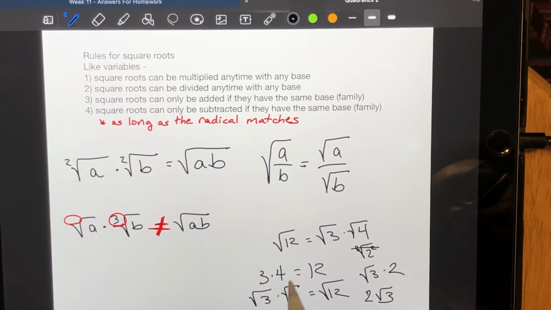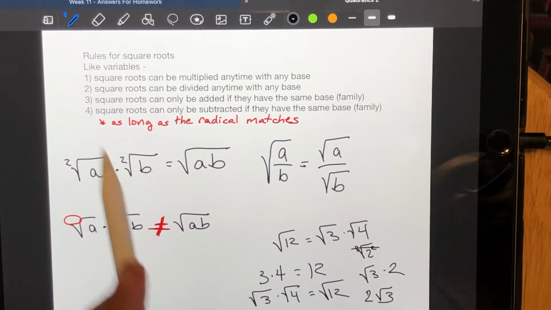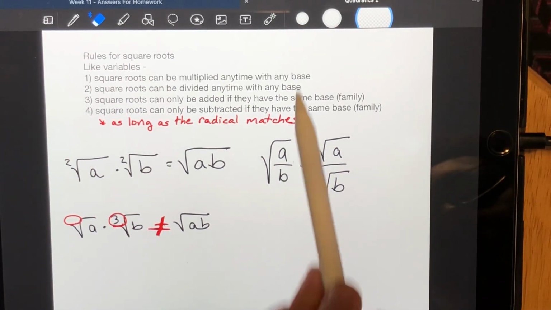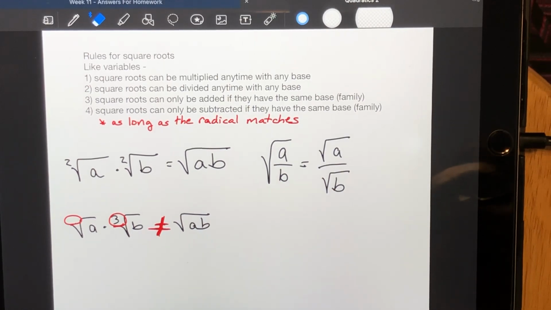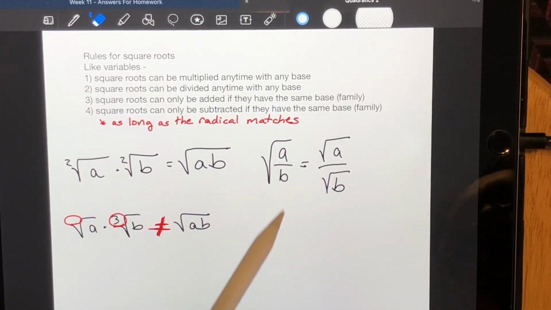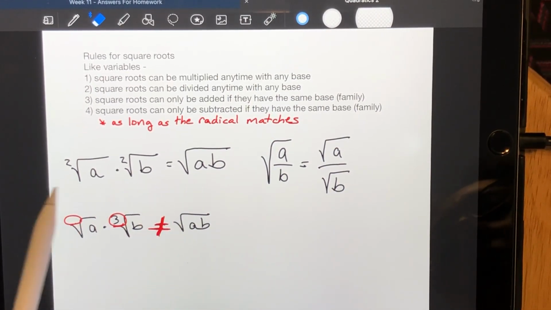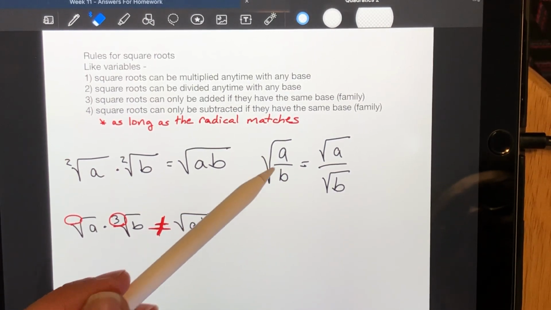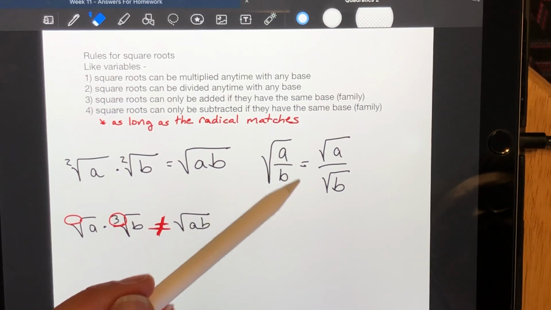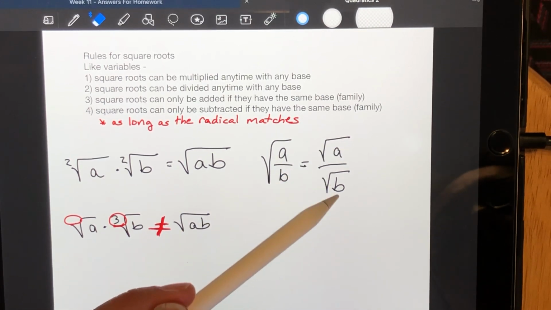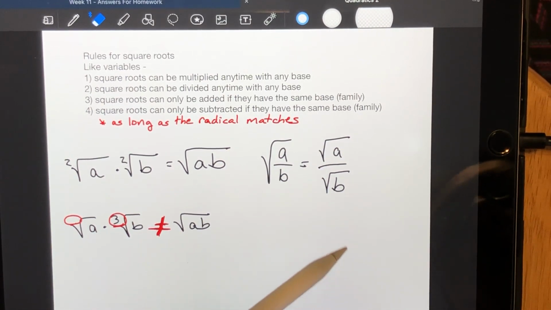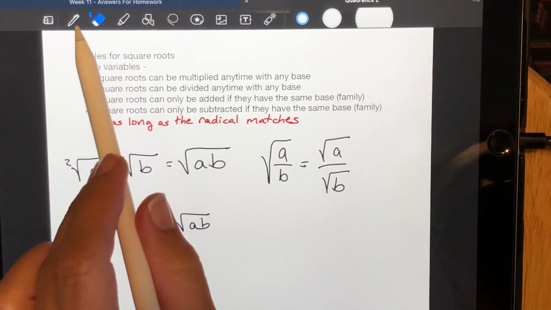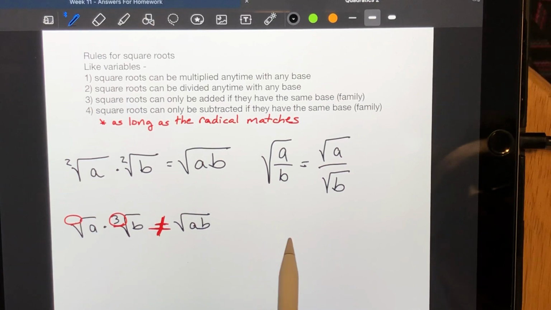So while we can combine them, we can also break them apart. They can have different values to be able to do that. It can help us in a different way. So in the same way that we can do it with multiplication, we can do the same thing with division. We can take something that is inside a radical together, and we can separate the radical. Or we could take a radical that was already separated, and we could combine it back together again.